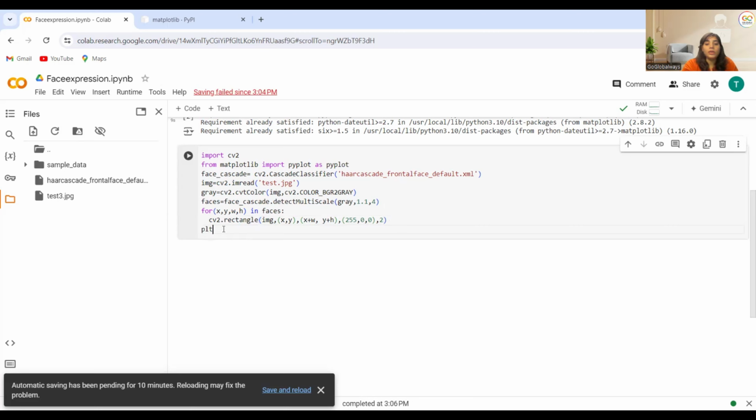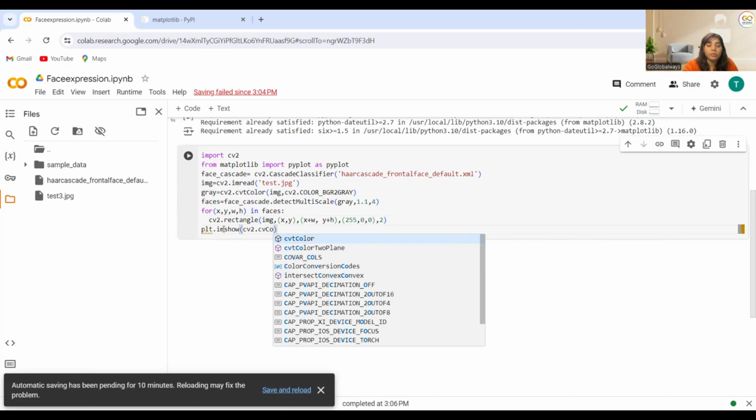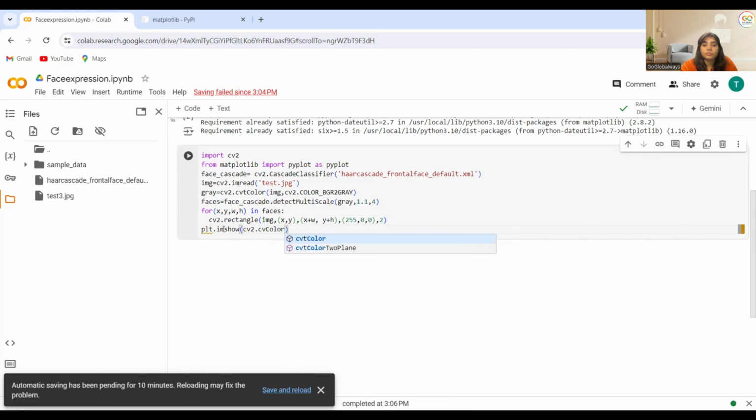Now I want it to plot with the help of matplotlib. So I'm writing plt.imshow, cv2 dot cvtColor actually.